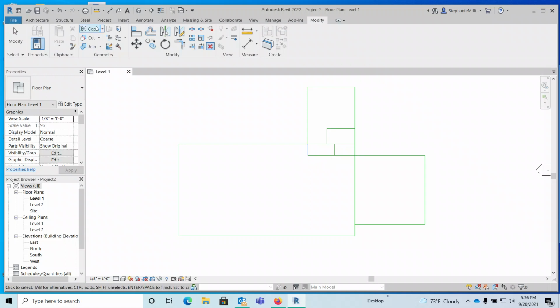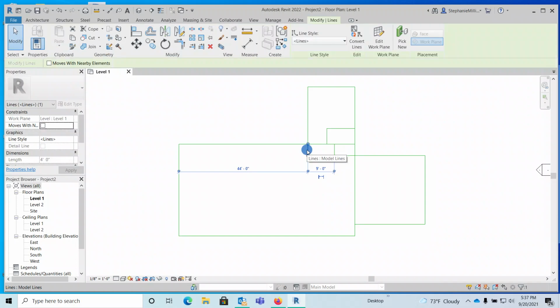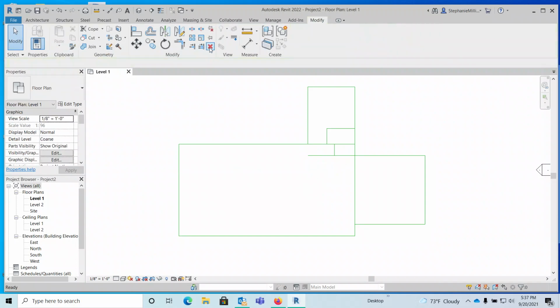So I can take that and delete it. So when you start looking at your modifying, if I pick on something I want to get rid of, that's my delete, the X. So trying to kind of learn some of these as we go. This is regular, move, and copy, rotate. And you'll notice it comes up and shows you what they are, offset, align.